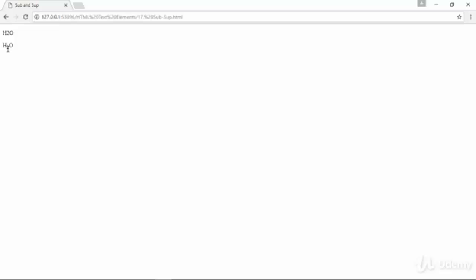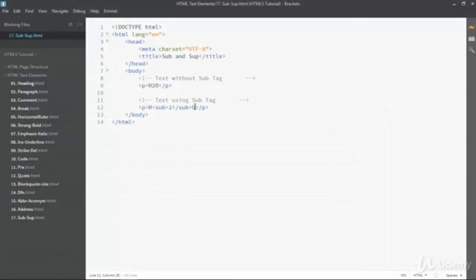Now H is the main content and 2 is the base and O is the main content, so it is coming like this, H2O. I can write some other text also like H2SO4. So 4 should be the sub character like this.